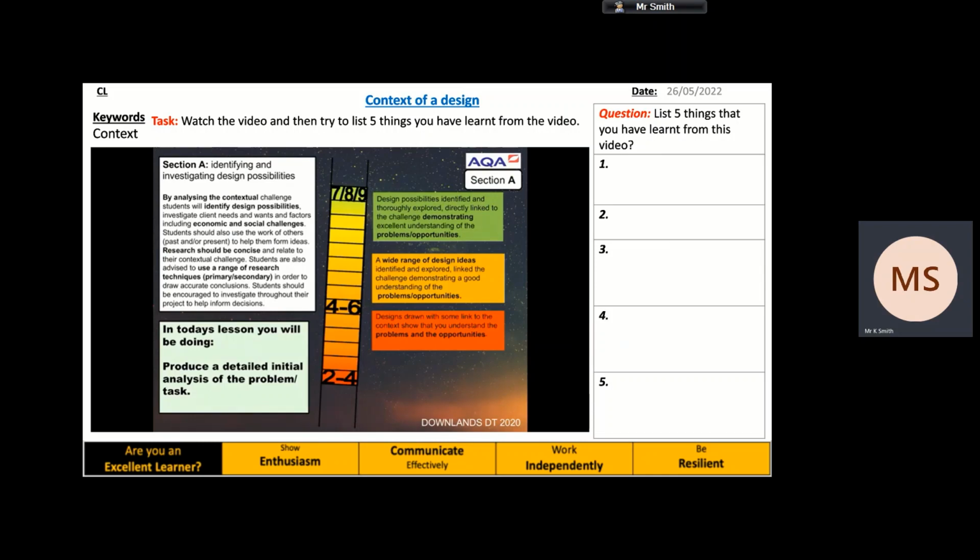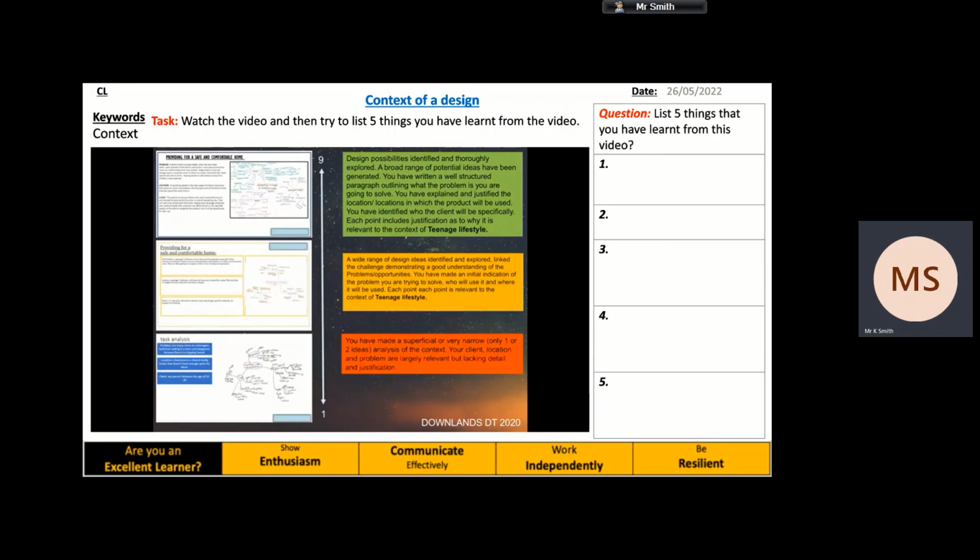A primary piece of research is something where the data you have gathered yourself, so for example, a survey or a questionnaire or interview that you've produced. A secondary is where you're referencing pieces of research material that already exist. So for example, using a website to look at products similar to what you want to make and the prices they sell for and the type of clients that they are designed for.